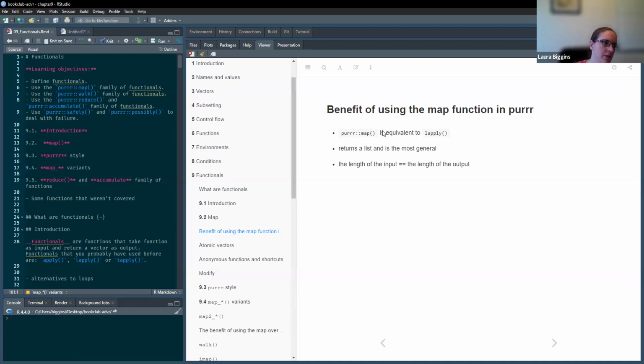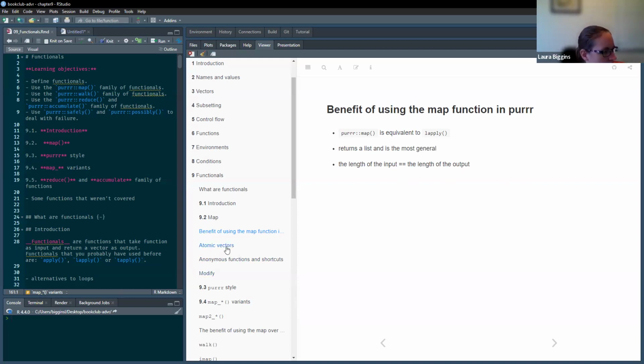We get a list back from the map function, so it's quite general. We can get anything back in any size because we've got a list. The length of the input is the same as the length of the output, but what we have in those lists depends on what we're doing to it.